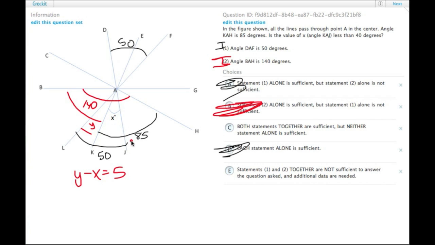I mean, we know it's less than 50 because x plus this mystery angle equals 50, but if we make x 41 and y 9, we can increase or decrease this angle and this angle respectively, whereas if we make x less than 40, like say 20, then we make angle y 30, we just compensate these angles correspondingly. So there's still not enough information to narrow down the respective values and determine whether x is less than 40, so even in conjunction the two statements are not sufficient. Answer choice E.